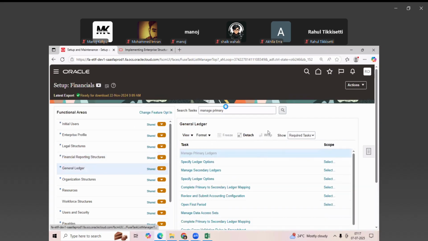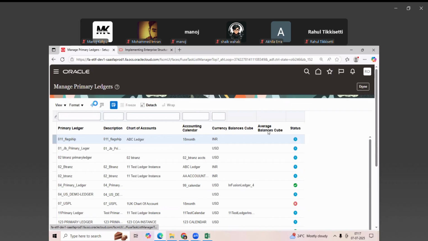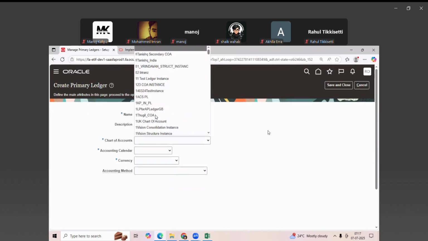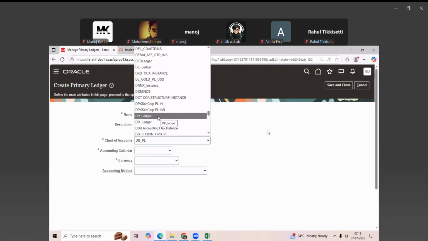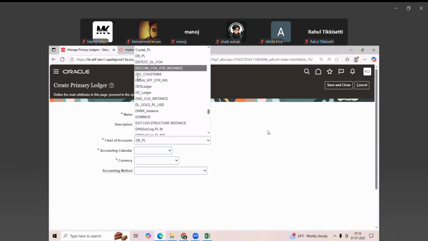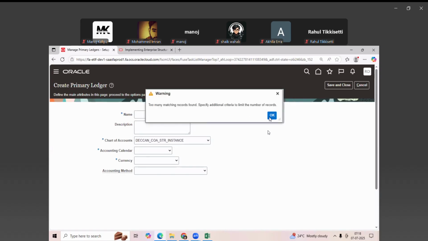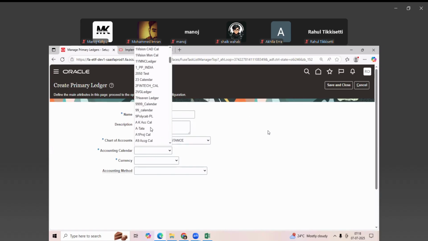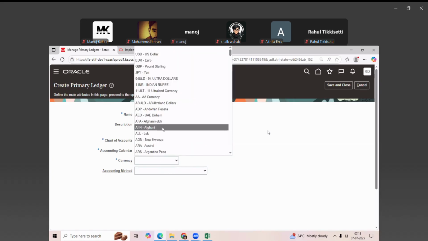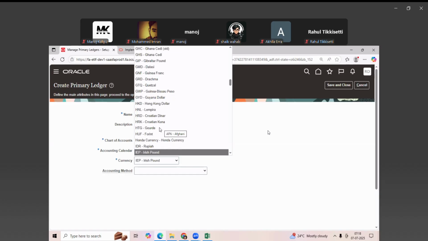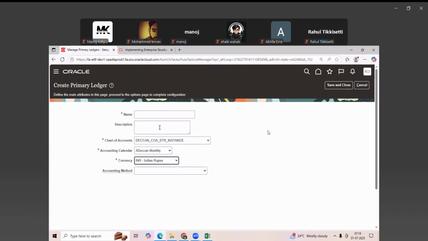Let me go to the primary ledger. Our COA is showing in the drop-down list. Let me try. Right, boys? Currently, shall I select INR or USD? INR, no doubt, right? Standard equivalent.